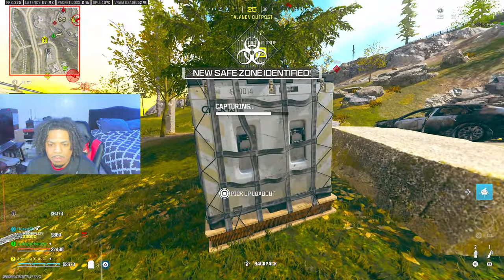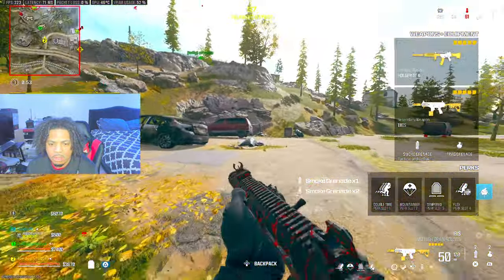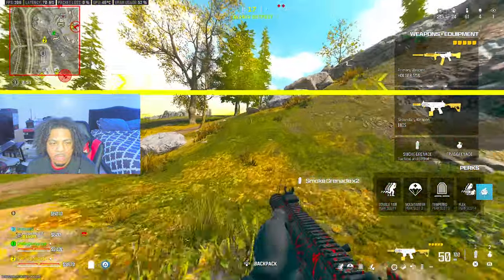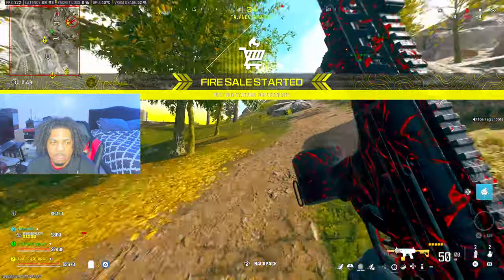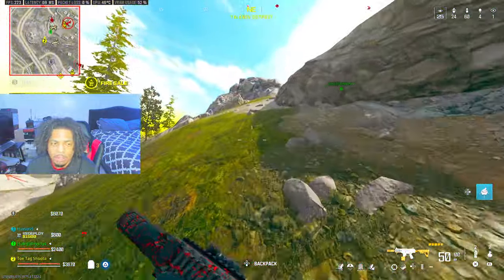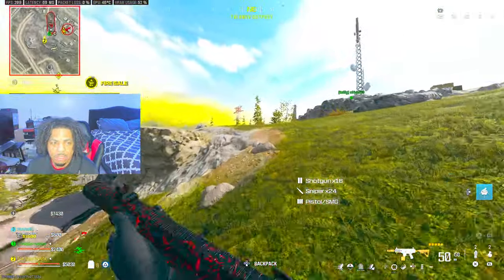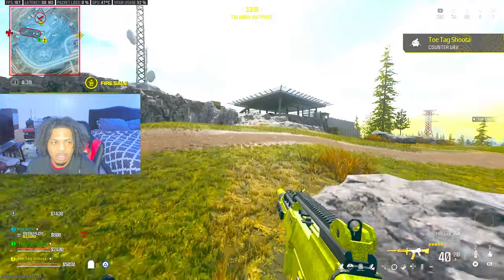Gas is closing in. Get to the new safe zone. Pushing up towards them. I'm gonna pop this counter UAV for us. Fire sale active. Get real quiet out here. I don't run a suppressor though, so it really ain't no point. I'm still gonna pop it, just for the hell of it.